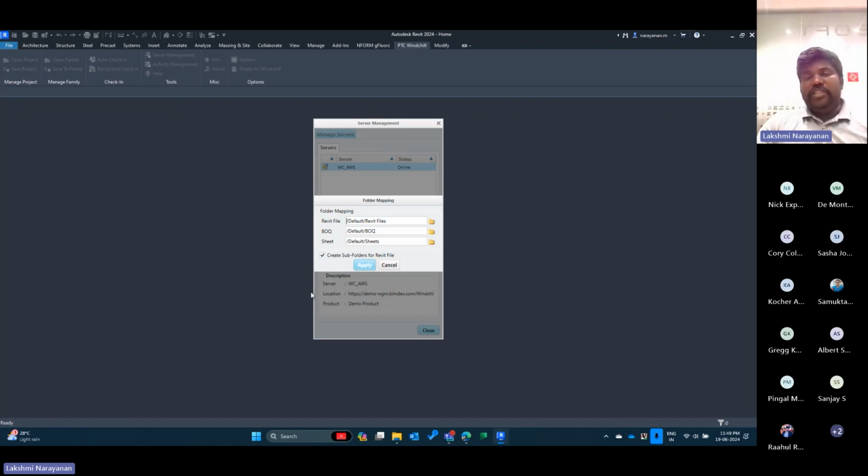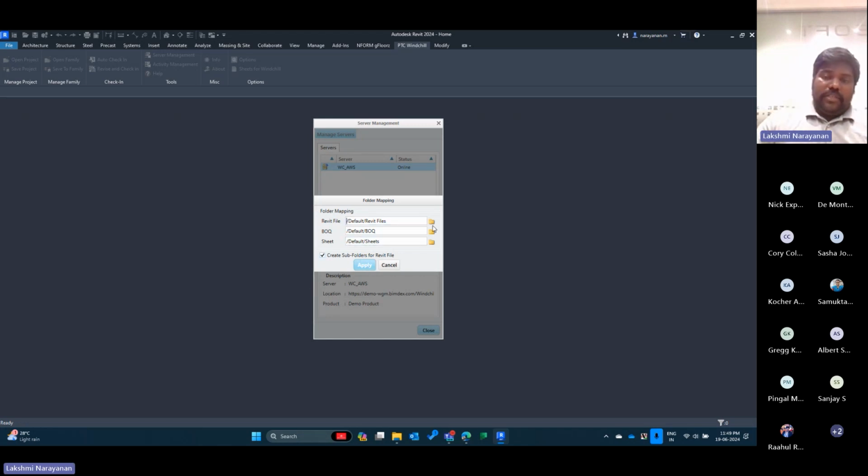The sheets are made for documentation purposes, and we can publish sheets as different file formats, PDF or DWG, as Rahul mentioned, PDF, DWG, or DWF. Whatever format is supported by Revit, we can get into Windchill.